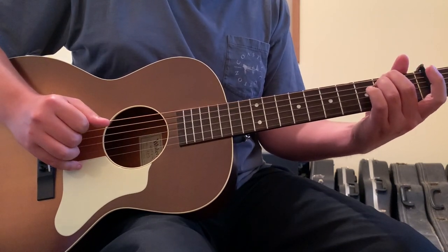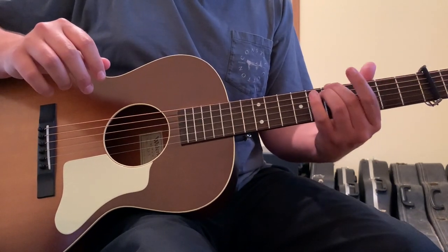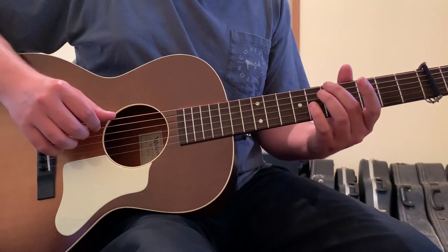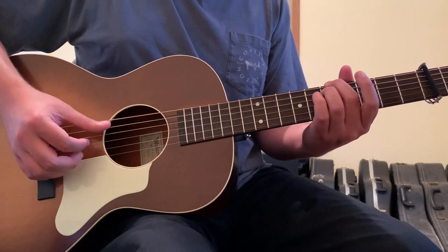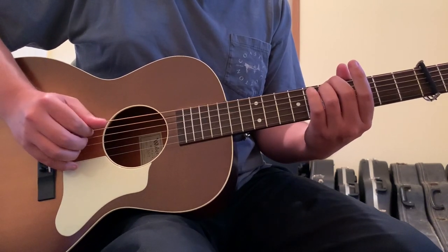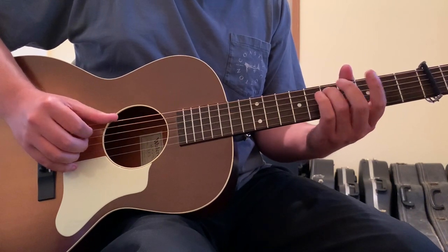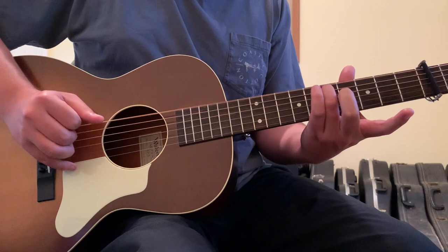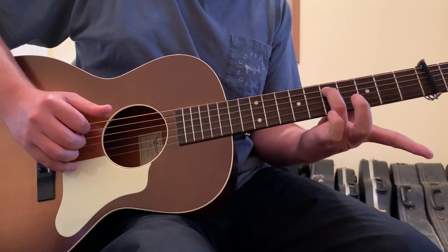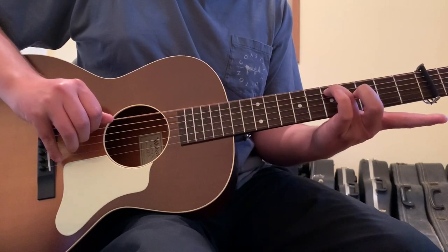So it goes from that E chord to, you take this shape and you just slide it up 1-2, you slide it up 3 more frets so that your second finger is on the 6th string 5 fret and your ring finger is on the 5th string 5 fret. After this, the next chord will be, so we're going to just lift up our second finger off of the fretboard and leave our ring finger where it was on the 5th string 5 fret. And we'll be plucking the open 6th string.